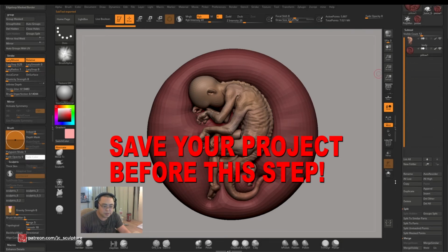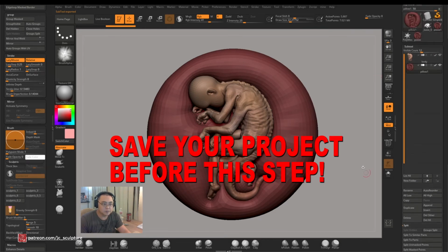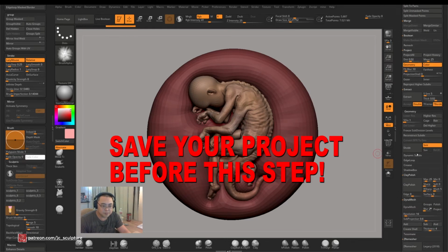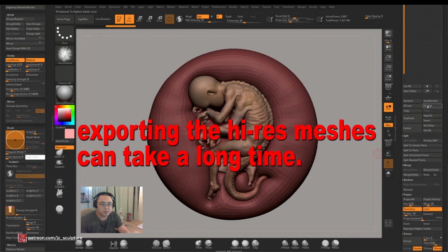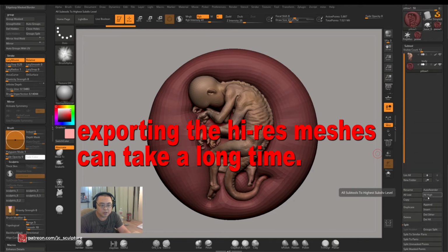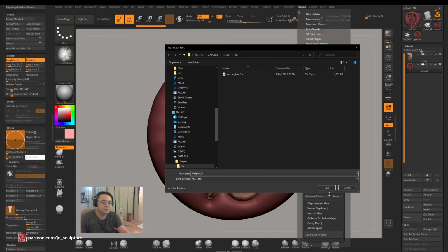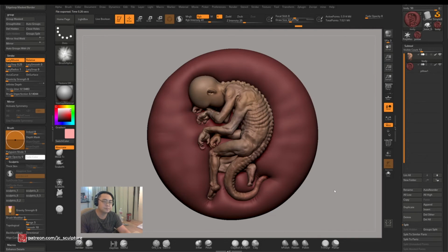And the next thing we're going to do is just subdivide or switch to the high resolution on both of these. And you can simply go down here and then use all high, and that will just switch everything to the highest detail level. And then we'll do export FBX again, but this time using the sleeper high. It might take a little while because it's trying to export 7 million polygons.